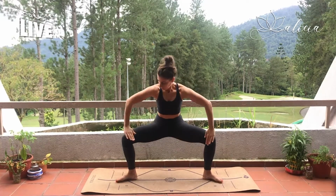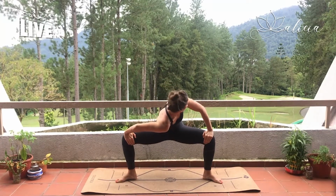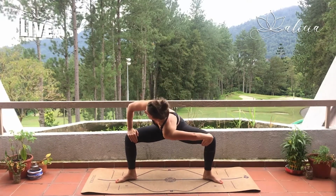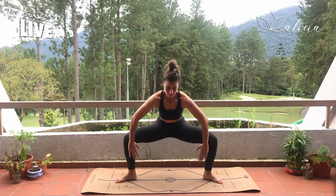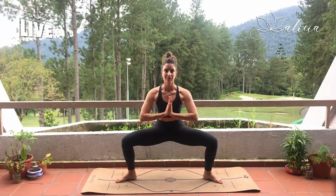Taking the hands to the knees, the inside of the thighs. Let's twist once, looking over the back shoulder. Inhale, center. Exhale, twist to the other side, gazing at the back of the other shoulder. Inhale, back through center. Squeeze and hold your squat here once more, firing up the legs.